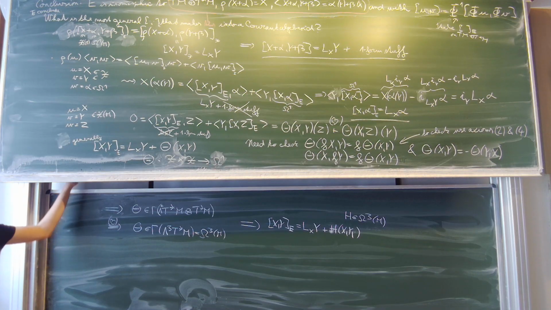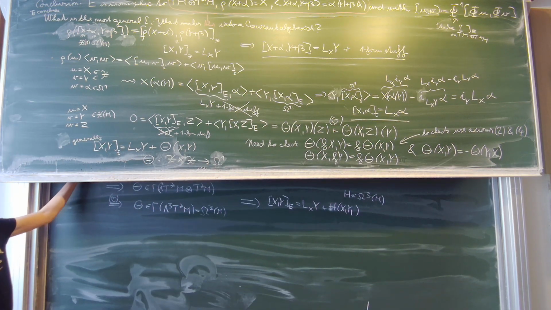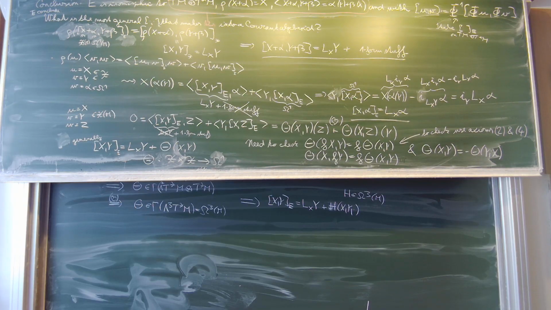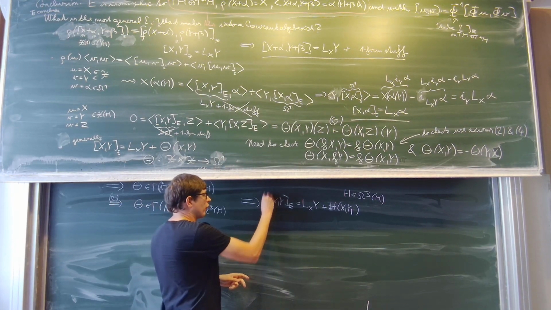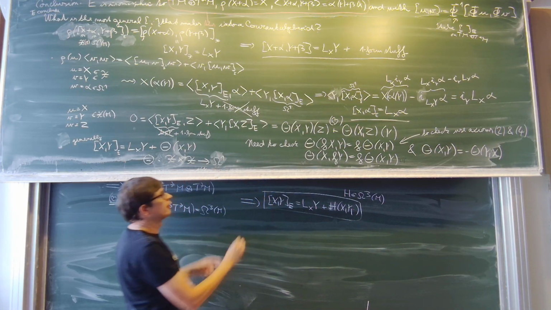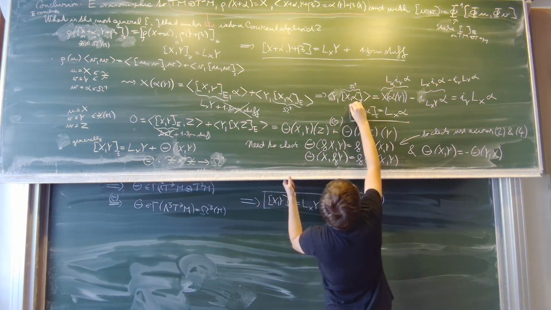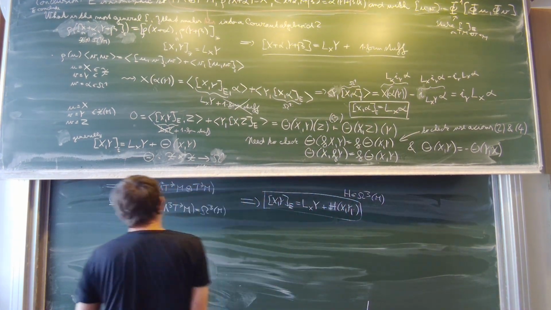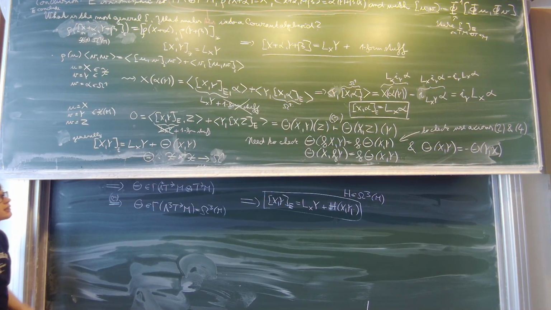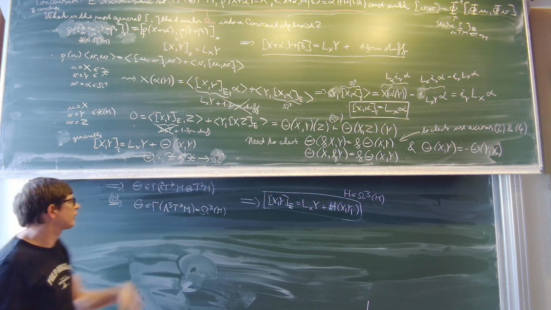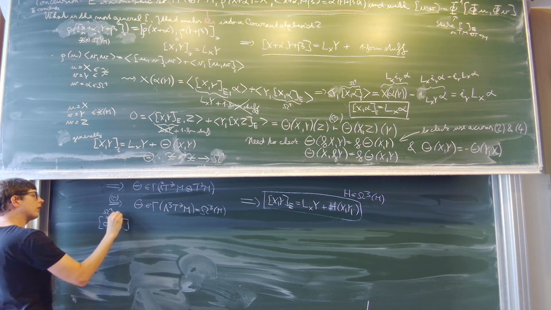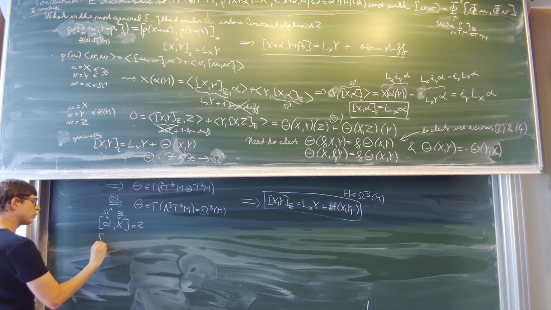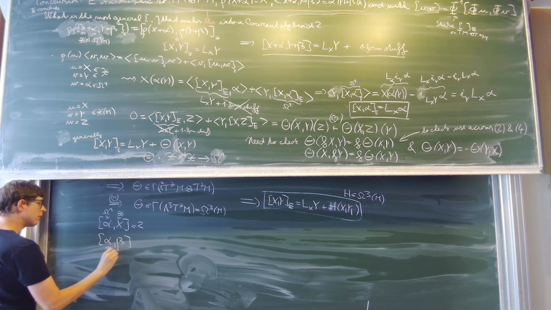Does it work? So okay, now we know many things. If whatever this abstract bracket was, in order for it to satisfy the Courant algebroid axioms, we know that on vector fields it needs to look like this. We know that on a vector field and a one form it needs to look like this. And the only remaining thing is to check what it does for the other two cases. Like what is alpha, x for a one form and a vector field, and what is alpha, beta if both of them are one forms.